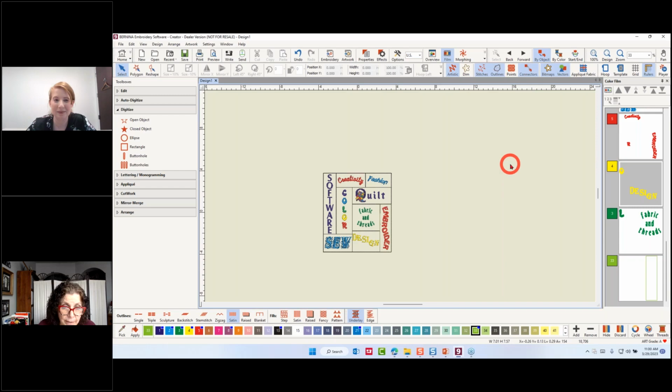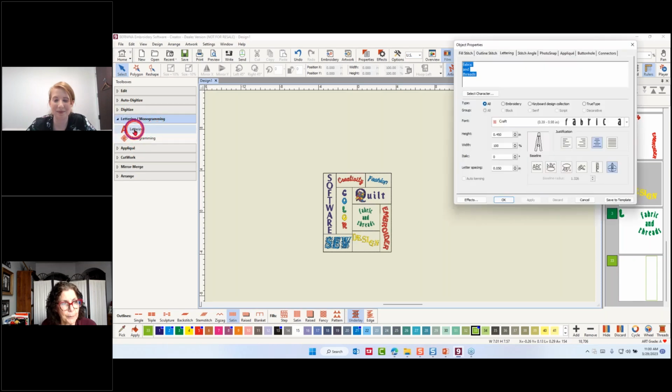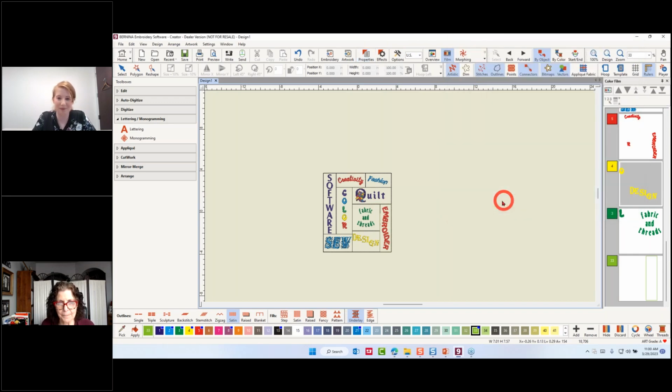OK makes the change, but it closes down the object properties dialog box, so you have to reopen it every time. So if you're making multiple changes to a design or to lettering, if you want to click on apply, that lets you keep doing things. When you click OK, it closes the box.